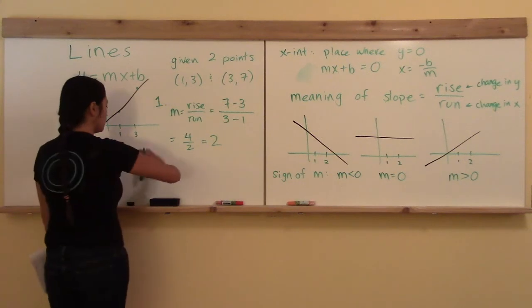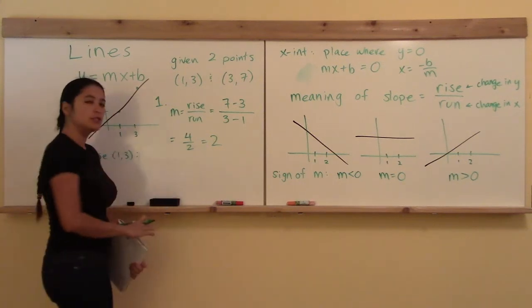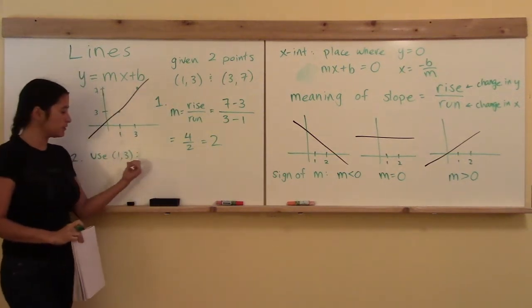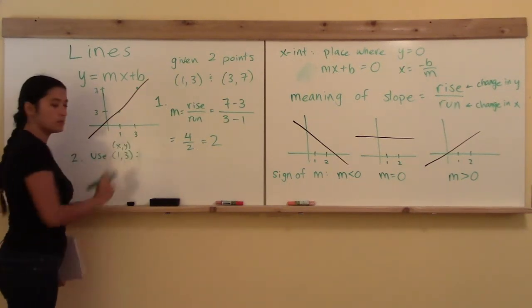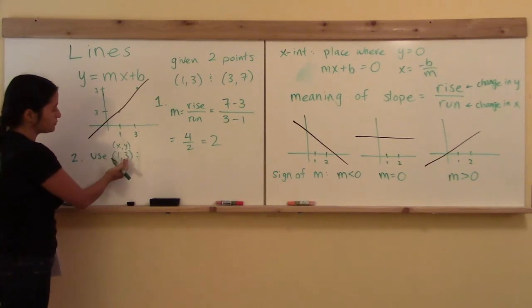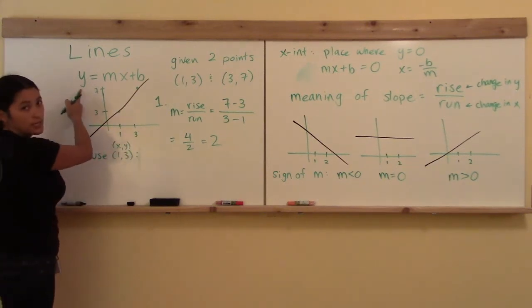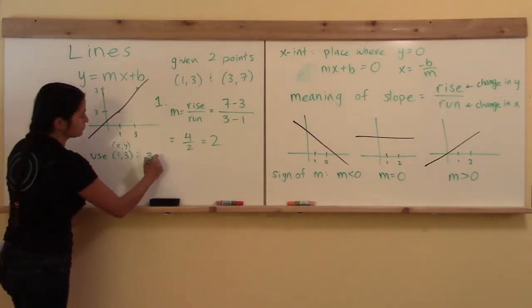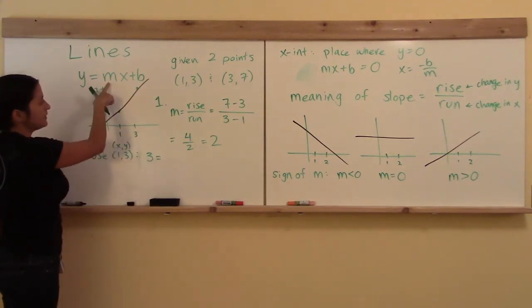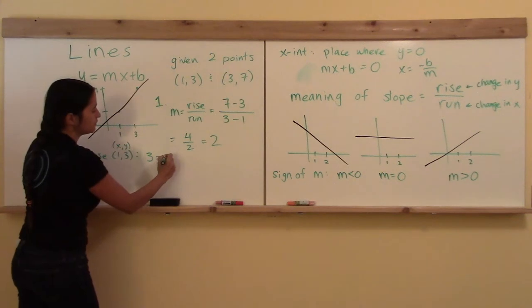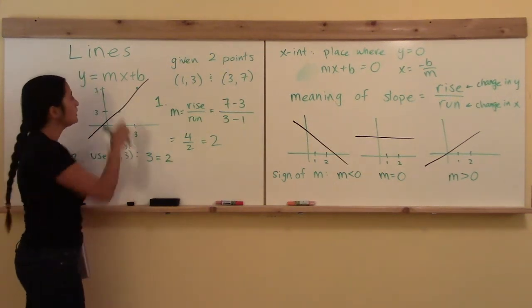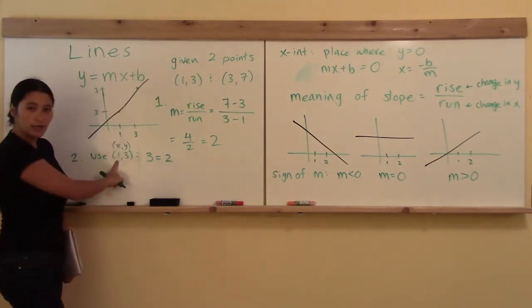Okay, and now when I use this point, I have to recognize which is the value for x and which is the value for y. Every point is always written in its x, y format. So the value for y is 3, so I'm just going to plug that into the form of the equation there. It says 3 equals, and then that's why I need my answer from step number 1. The next thing it asks for is m. Good thing I just found that. That's 2.